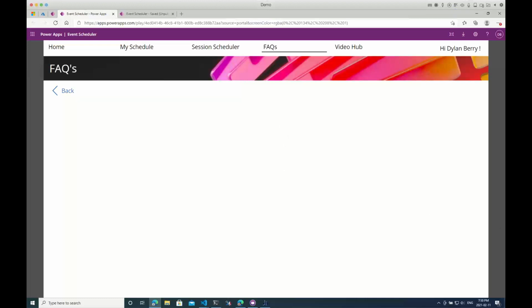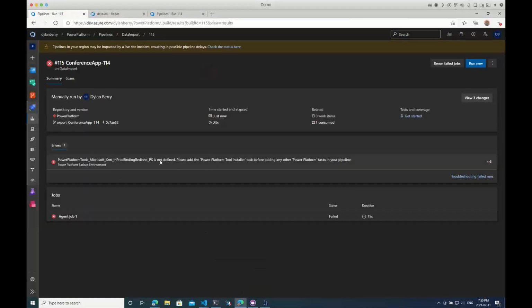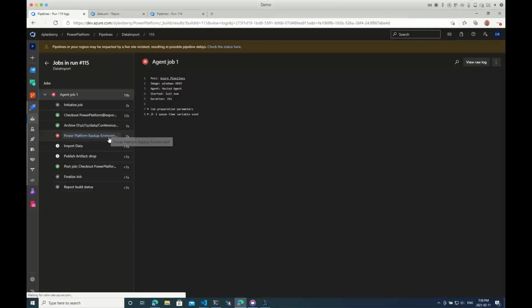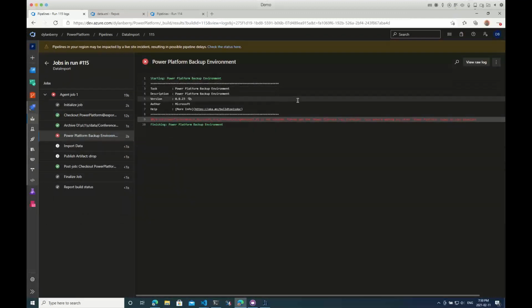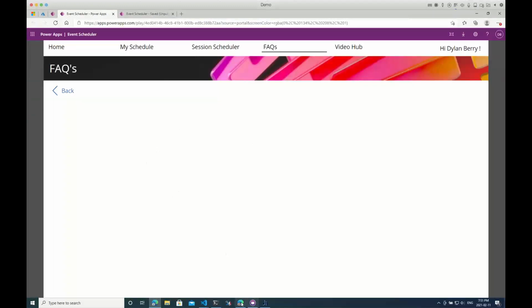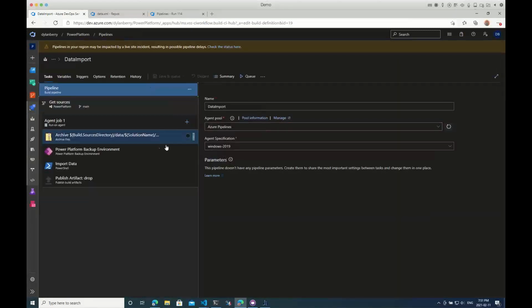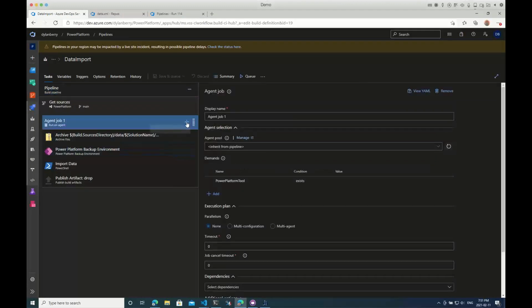So Gary just linked to Test Studio, which is the other thing I was attempting to show. Oh, good, it failed. Well, that's good. We actually do get to see it before and after. Backup failed. Oh, yes, I missed putting the Power Platform tool installer. So, okay, there is no record in here. Great, there's no FAQ. I'm going to fix my glaring omission in this pipeline. We'll run it again quickly and see that record come in.